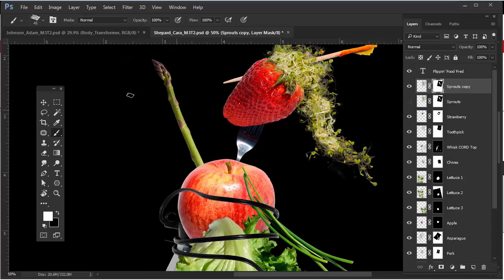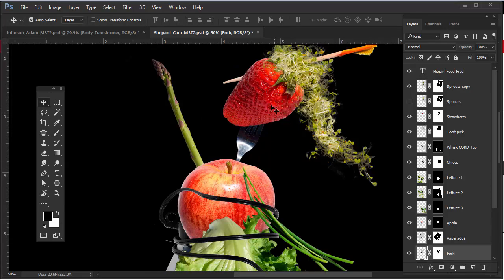So something like, for example, let's see where this layer is. This fork and the strawberry. So let's take the fork. I'm going to take the fork. This will reorder things. So let me just show you the concept here. All right. So with the strawberry, right? This here. So you have a strawberry.